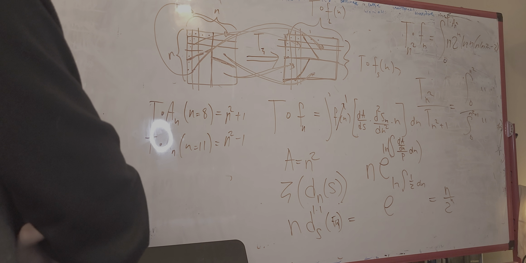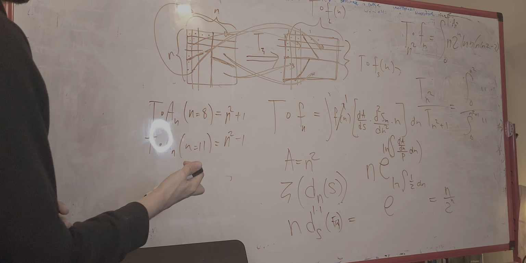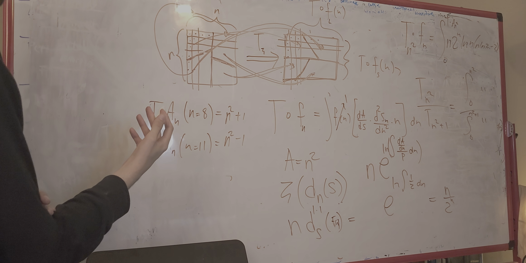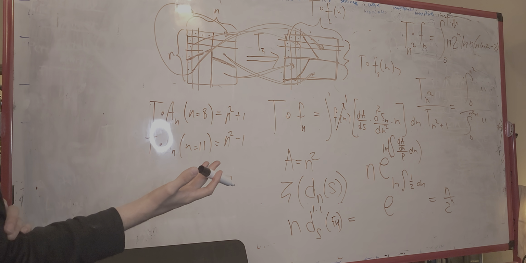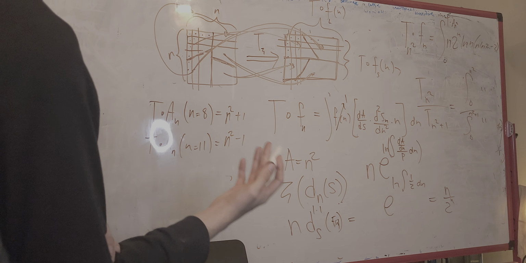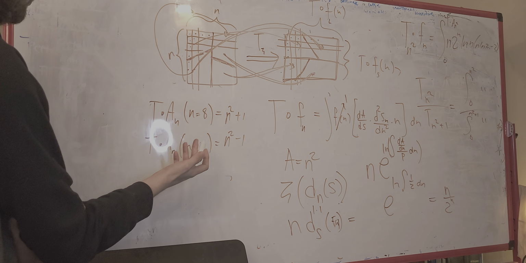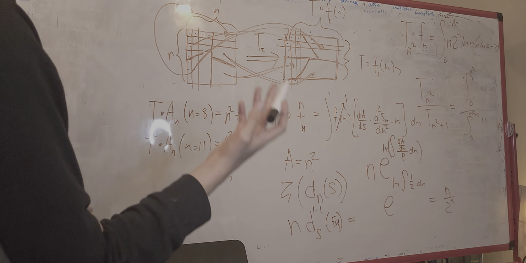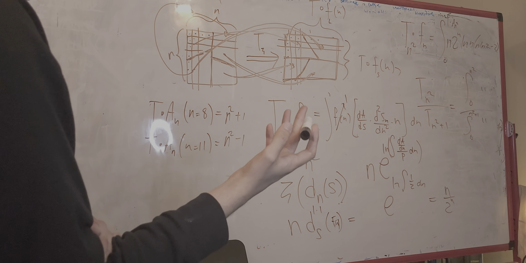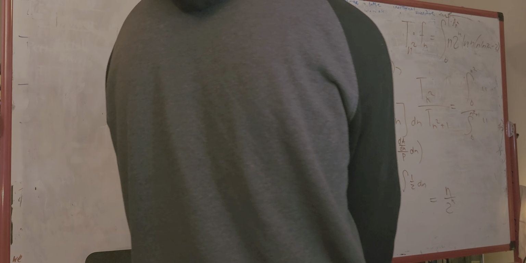And so we have that premise here, and also the parameter premise that area transforms result in two different area discrepancies in terms of what the result is based on these parameters. So in n equals 8, we get n squared plus 1, and n equals 11, we get n squared minus 1. So why is that the discrepancy between these parameters? And so over the areas for the trapezoids.